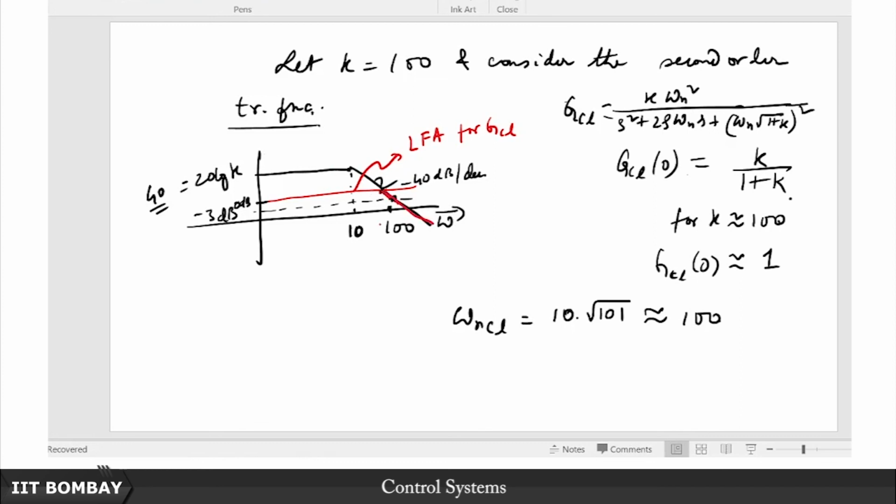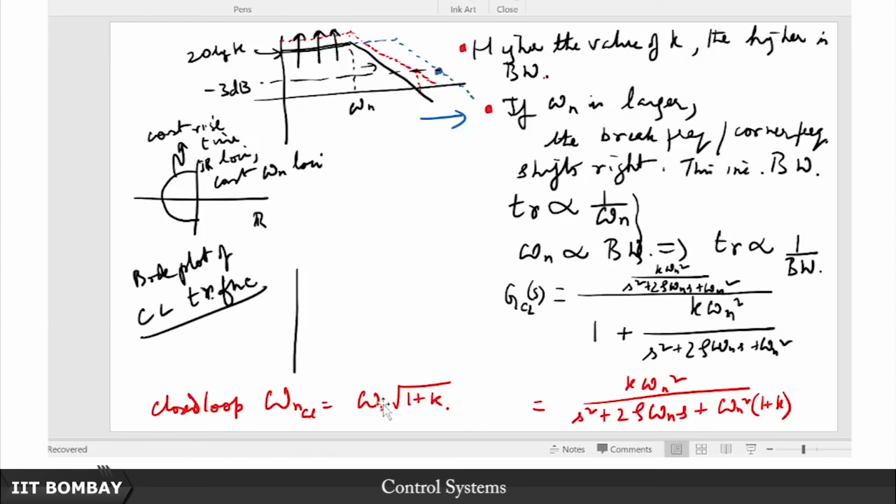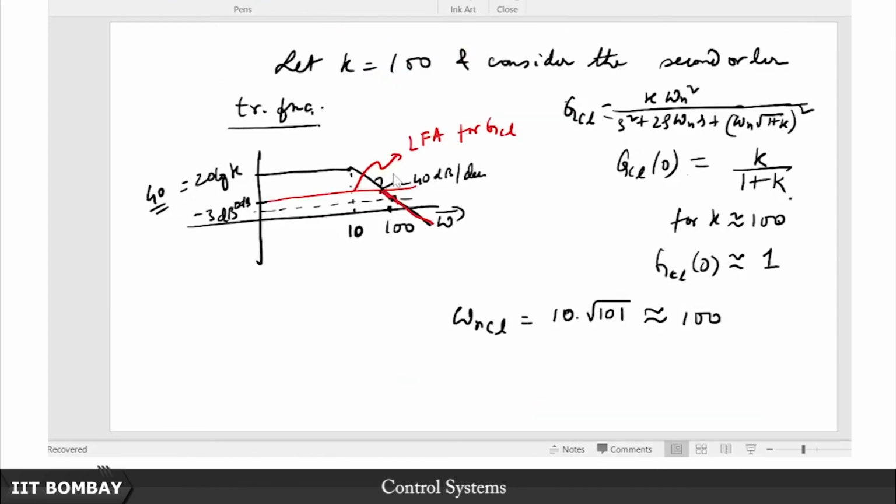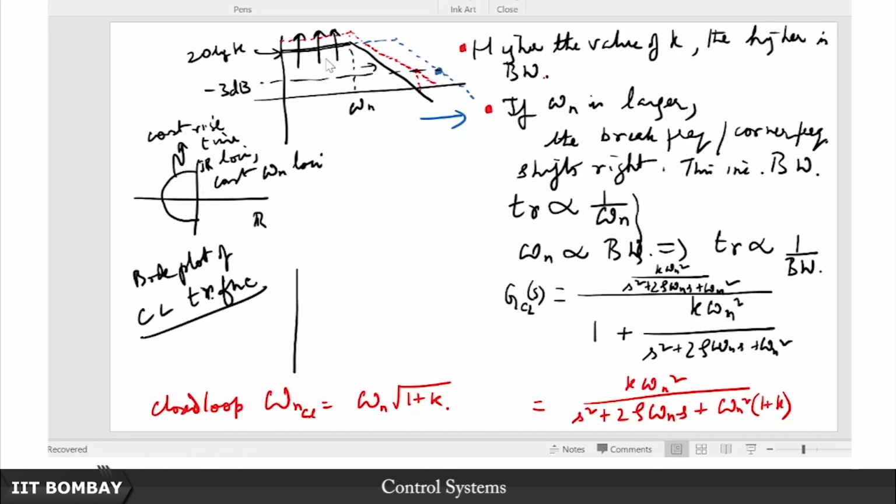So the lesson to be taken home from all of this is, you might feel that by increasing this proportionality constant, this proportional gain k, maybe in the open loop transfer function you had a particular bandwidth, but in the closed loop transfer function the bandwidth will increase, because of the intuitive understanding that an increase in omega n shifts the bandwidth to the right. But notice that when you put it in the closed loop configuration, the plot also comes down. So there are two effects: raising a plot increases bandwidth, and similarly bringing a plot down decreases the bandwidth. Moving omega n to the right increases the bandwidth, moving omega n to the left decreases the bandwidth.